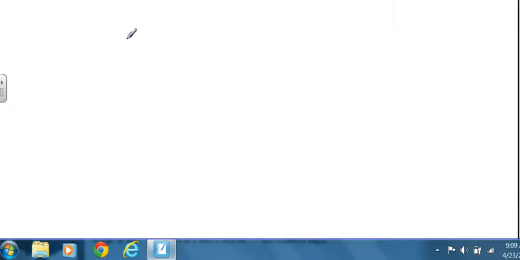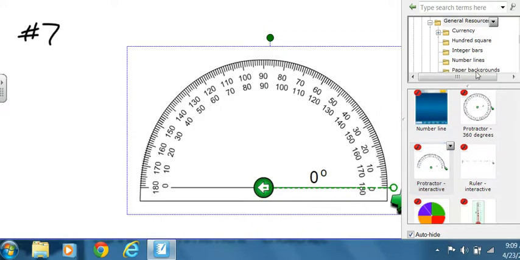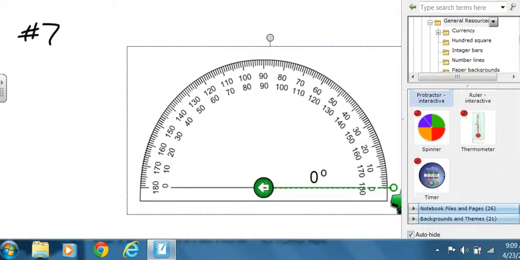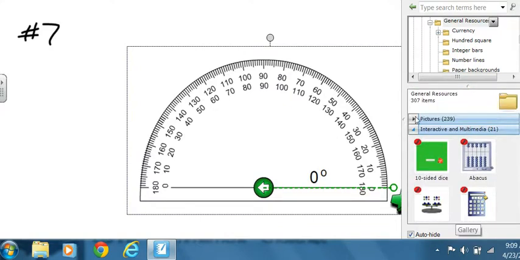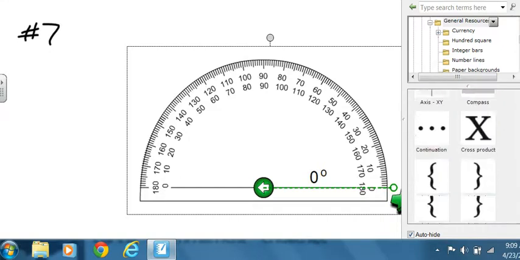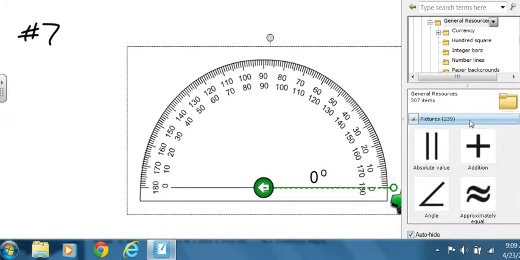Except I think I'm going to need a compass. I wonder if I can come up with a compass. All right, now we're going to do number 7. So I'm going to do the same thing again. I'm going to find myself a protractor. So there's a protractor. And I decided that I need a ruler too. Can I have a ruler? Doesn't look like I'm going to have a ruler there.